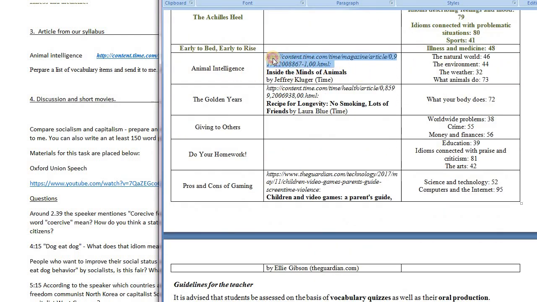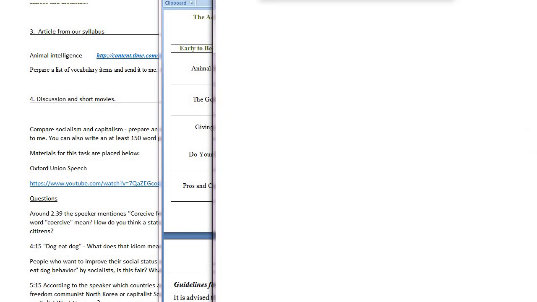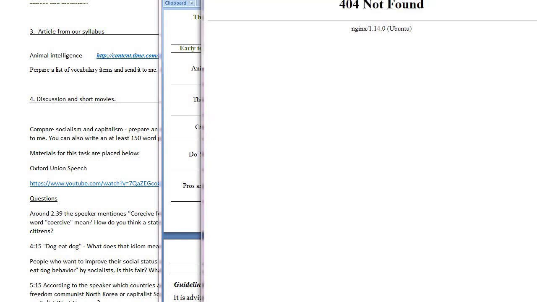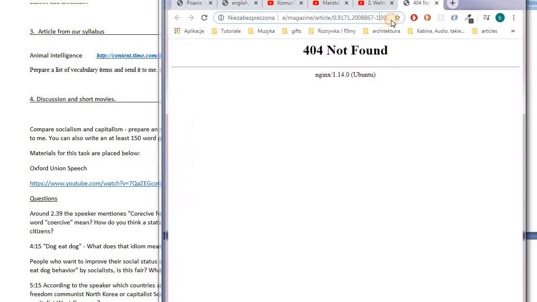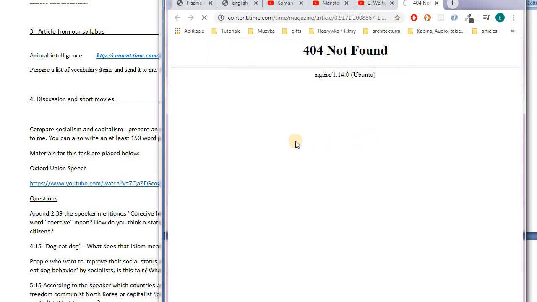So it's this one. But be careful, because the link will not work if you put this comma in there. So you need to delete the comma. Okay. Copy and paste in the browser and see if that works. You have to delete the comma at the very end. I mean, it's not a comma, it's a semicolon. You need to delete the semicolon at the end, and then it will work, okay?